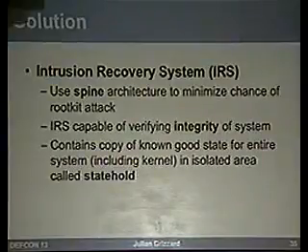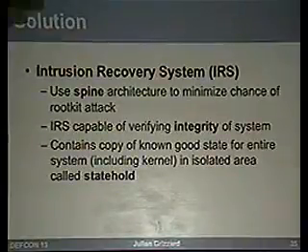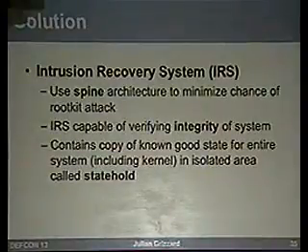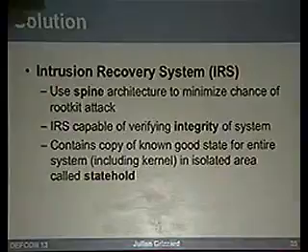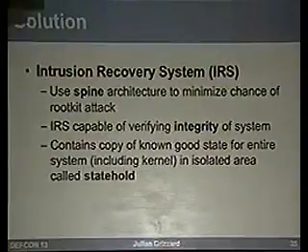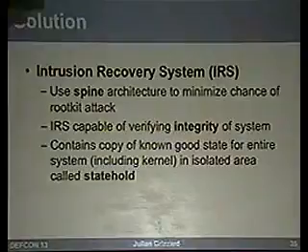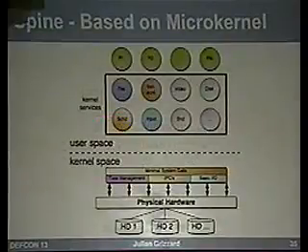Because if you store the known good state in your system that is accessible by root, then that can be changed. So this new architecture supports these kinds of things. It supports what I call a state hold, which is kind of like a stronghold, but it stores your state instead. And it does these other things. This is my research right now, so it's certainly in development, and I'm looking for any kind of feedback you guys have. It's probably got some problems, but I'll show you what I've got, and we'll see what you say.